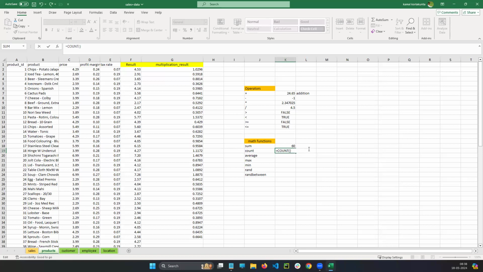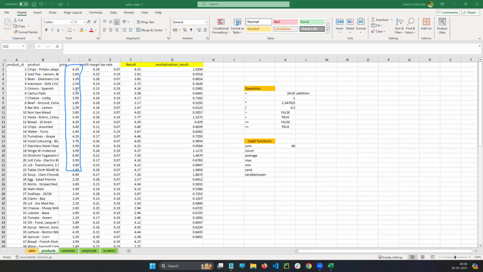Let's say I mark this area, from this value to this value. I write equal to count, and inside the count, from this particular value, I write colon.